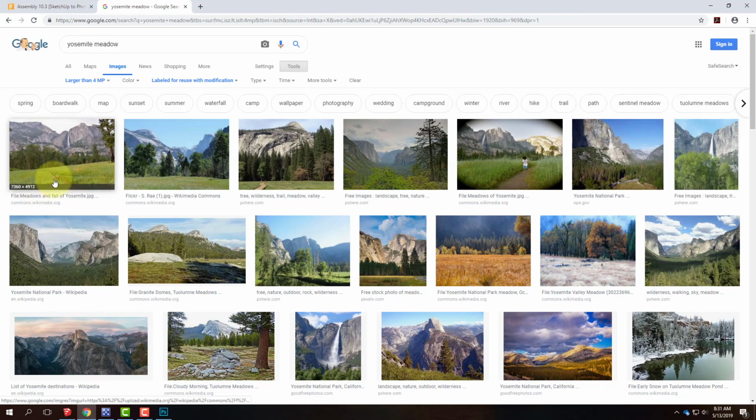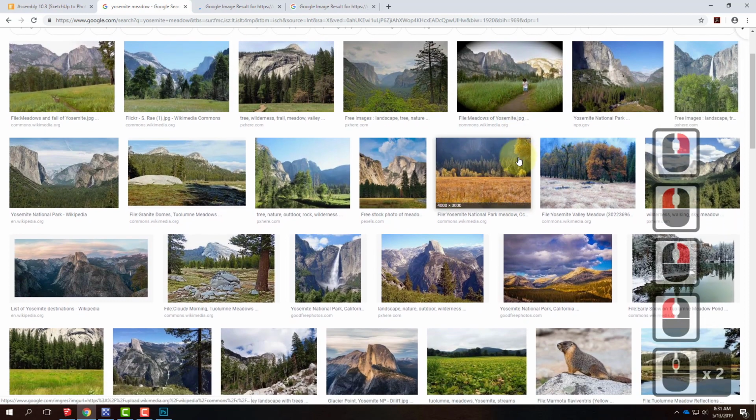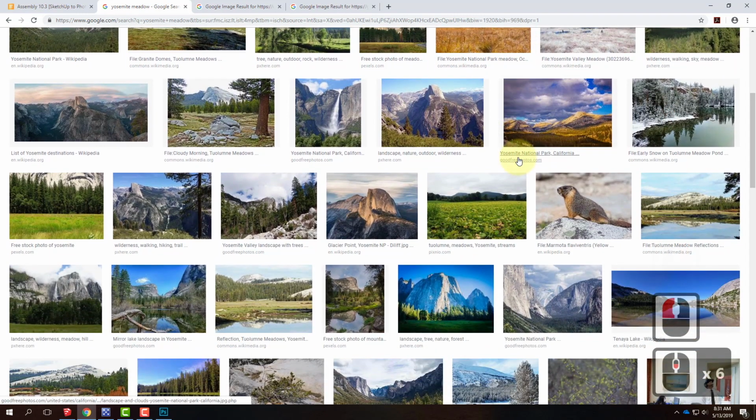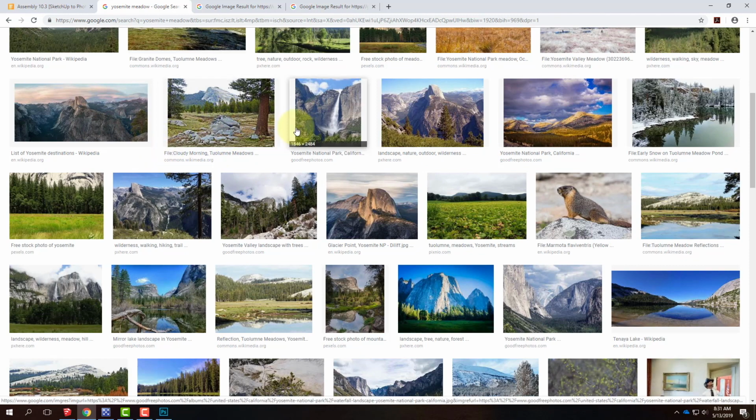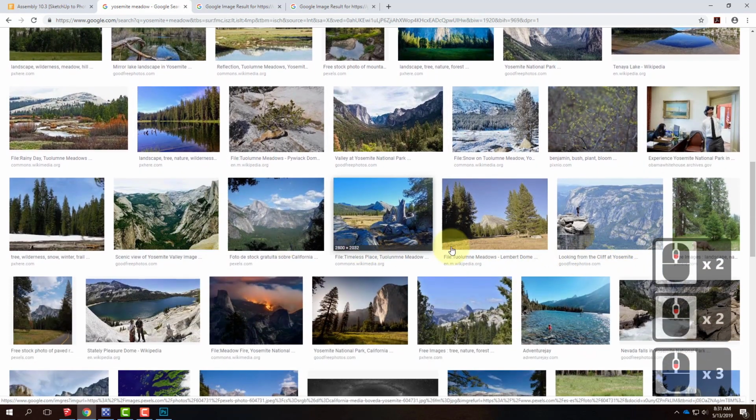So we've got a variety of options here. Remember, we want to pay attention to what's happening in the foreground and the background. This image looks pretty nice. This one also looks pretty good. And I have a tendency to open up files in the background. This image, while it's nice, has those big rocks in the foreground. It also has a tree right on this side that's going to be challenging to deal with in the elevation view. It's going to change our scale a bit, so I'm not going to use that one. This one could work. I don't want ones with water in the front, so we're not going to do the water view. You know, this one actually with the trees, it might work.